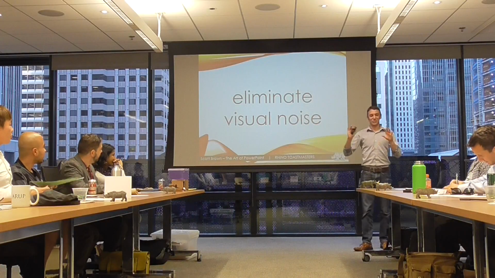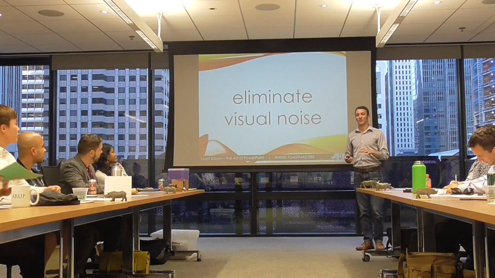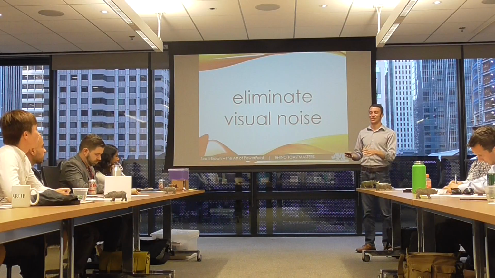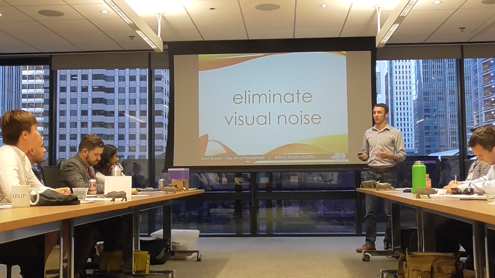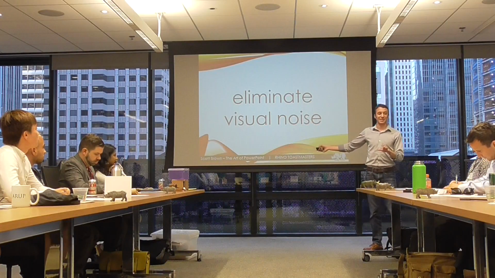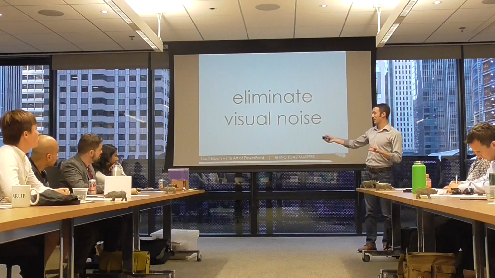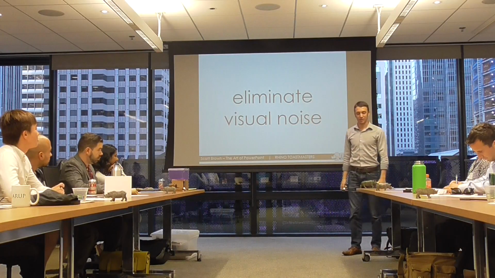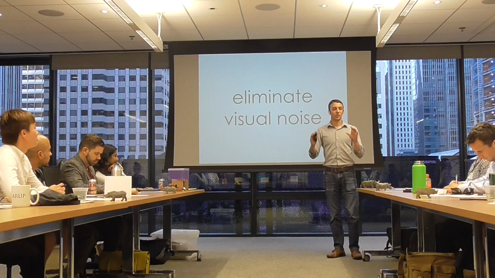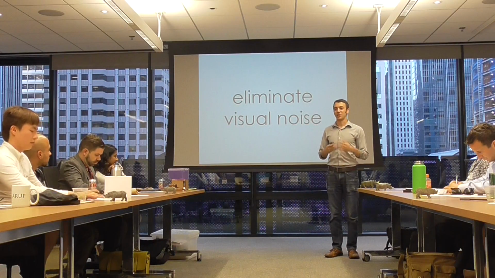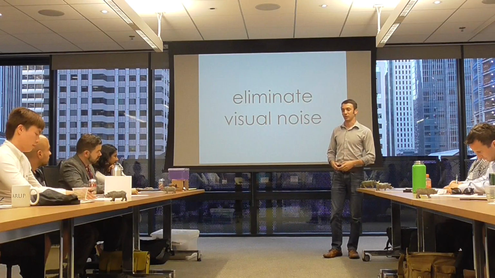Okay. The first tip that I have for you guys is eliminate visual noise. What's visual noise? Visual noise is anything on the slide that's not providing useful information. You see these borders that Microsoft Office likes to put there by default? Get rid of that. All right, but this footer down here, that's got useful information, right? Wrong. Your audience isn't stupid. They know who you are. They know why they're in the room listening to you.